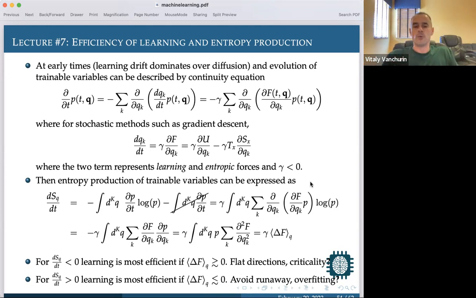And now still, what would be the more appropriate architecture, like shallow versus deep? When would you want to do one or the other, or maybe unconstrained? And as we'll see, it's mostly related to the weight matrix that determines this free energy. And a little bit of the bias, because biases determine the average value of the activation function, and so also contribute to the expression for the free energy, and therefore to the entropy production and to the learning efficiency. Other questions?